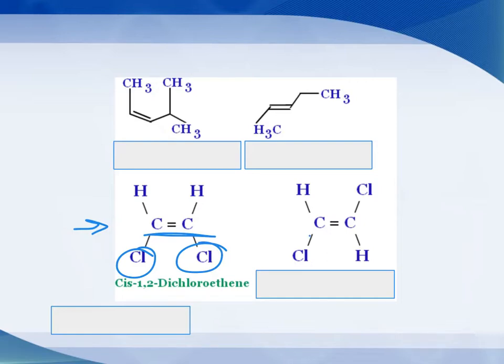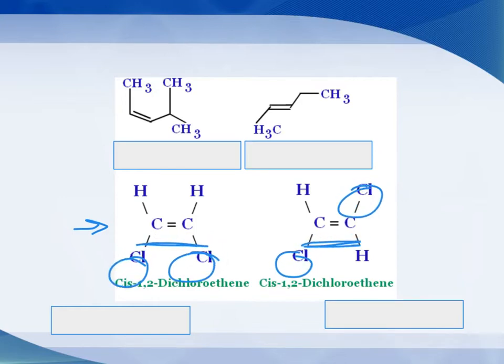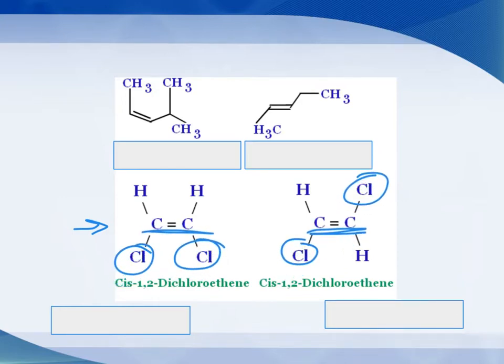In this other example, it's a 2 carbon chain, so that's an ethene as well, but our branches are on opposite sides. So in this one, we would call it a trans-1,2-dichloroethene. And I see that they have an error in the example that I borrowed online. I would call this trans.